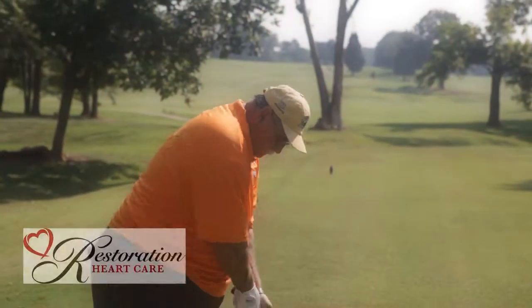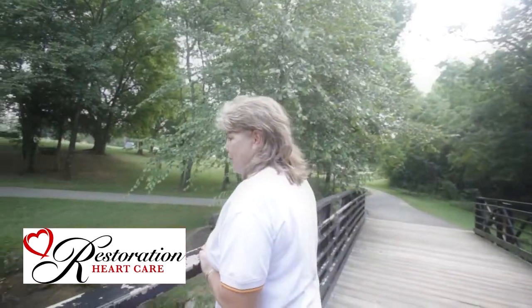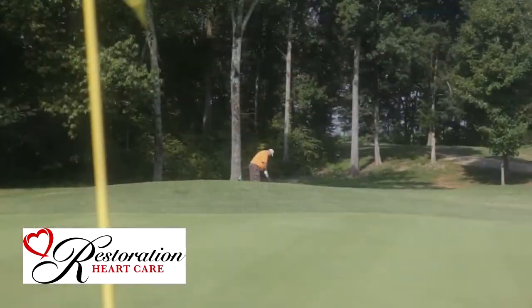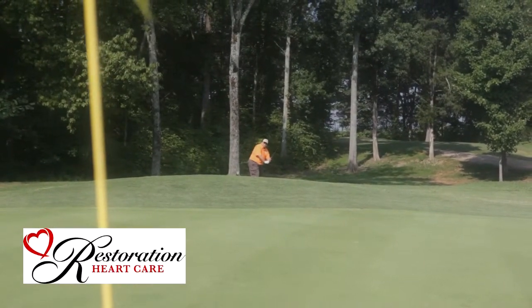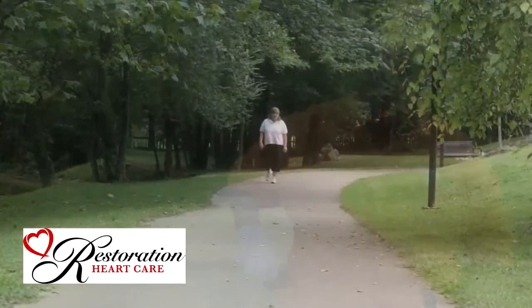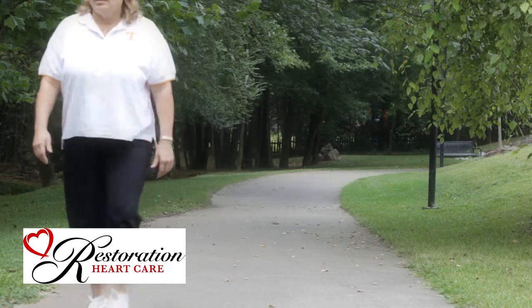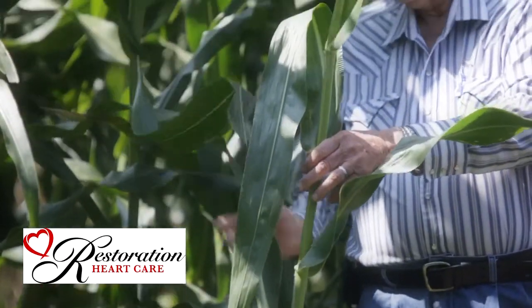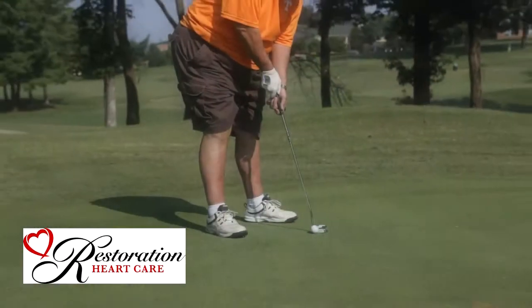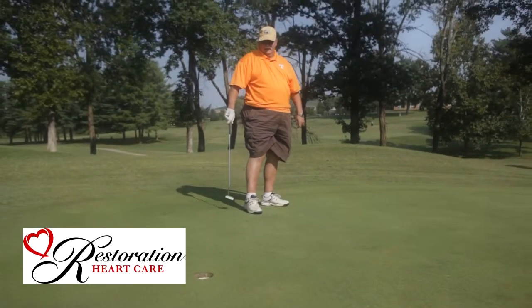I've done 35 treatments and it's been very, very good for me. I totally wish I had done it earlier. Now I can walk without a buggy, I can walk without a walking stick. It has helped me on my diabetic stuff, on my sugars, and it also helped me on my neuropathy. So I've not had to go in the hospital since. And to me that is a big step. The more treatments I took, the better it got. And now, after having completed 35 treatments, I do have feeling in my feet.